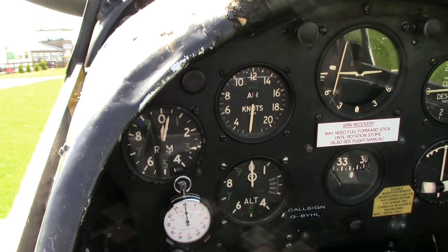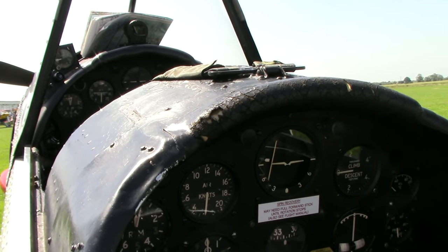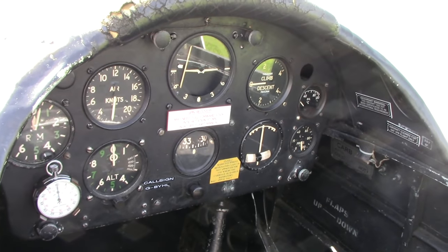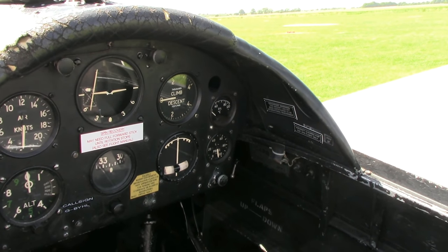So the airspeed indicator, especially in this, is a lot more accurate. Yeah, it's right, more in the chipmunk speed range. Yeah, I see. So you can get a more accurate figure on that. I personally find the oil temperature and oil pressure easier to read on the right-hand side of the panel, because you've got two separate gauges rather than a tri-gauge.